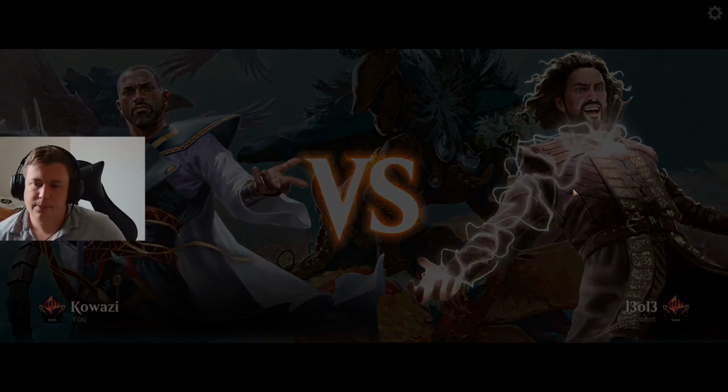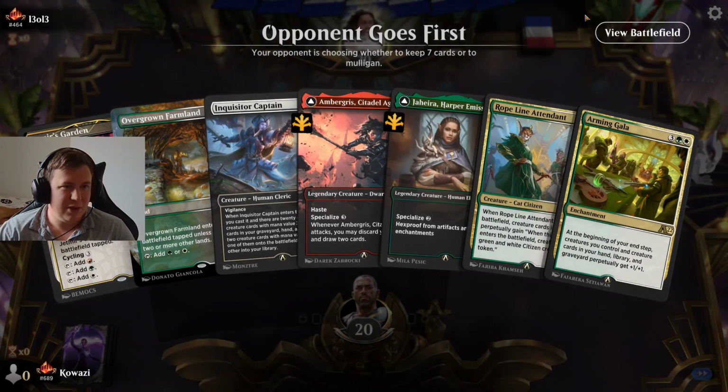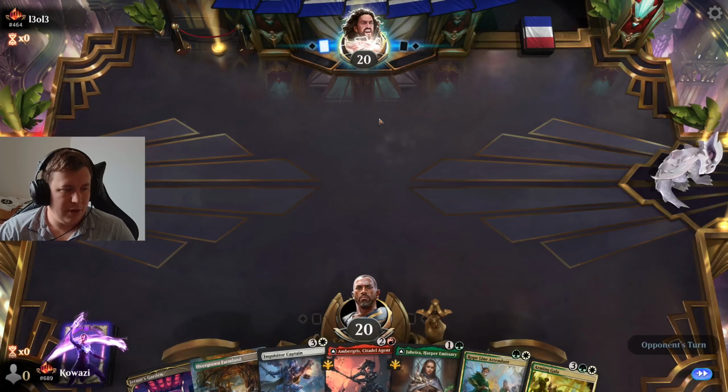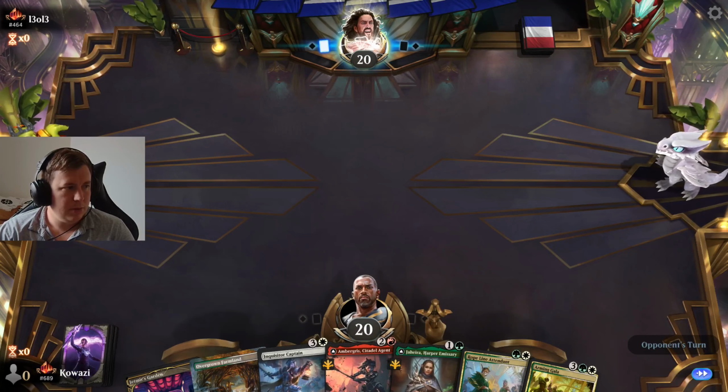4, 6, 4. This could be good, could be bad. I mean, we've got our rope line, but we can't play it on turn 2. But we need another land anyway to make this good, so let's hope. Good one, Squee. You tell him.